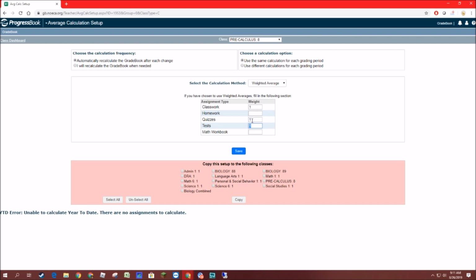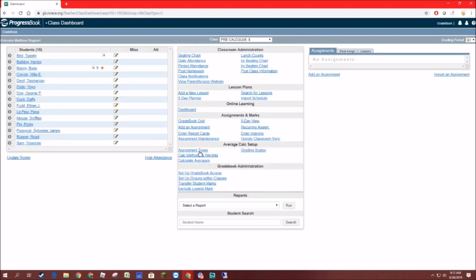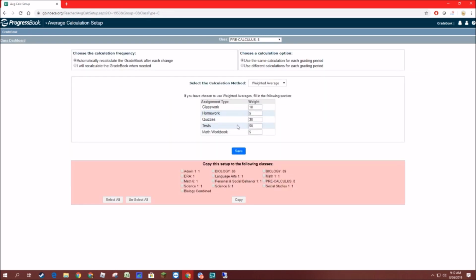I've seen this exact example where they've had to set it up like this at a school, and all their math classes were set up this way, where their classwork was 1, their quizzes were 2, and their tests were 3. So the total here is 6. So classwork is worth 1/6 of the entire grade. Quizzes are worth 2/6 or 1/3 of your grade, and tests, being 3/6, were worth half of your grade. So once again, that's another way you can do it. Of course, I always recommend having them add up to 100%, but in certain cases where you have different numbers, that might not be a possibility.